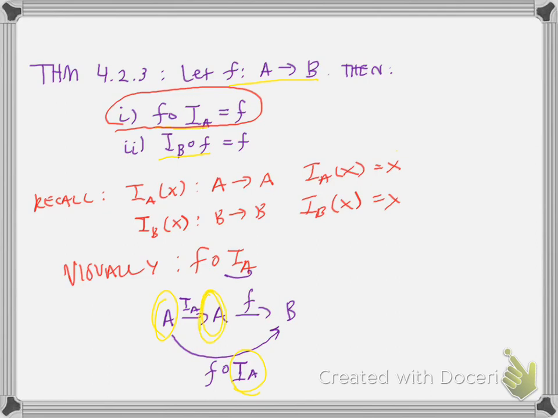And so then you take that value and plug it into f. You guys like that? And then you get out B. Well, what this is saying is that f composed with I sub A is just the same thing as f of x, right? And it really is. It's just the same thing as saying f of x. And so that's what we have to prove. Visually, hopefully that made sense. If not, we can talk about it. But that's what this is saying.